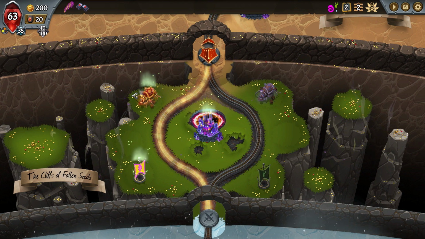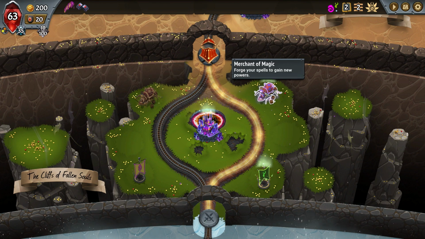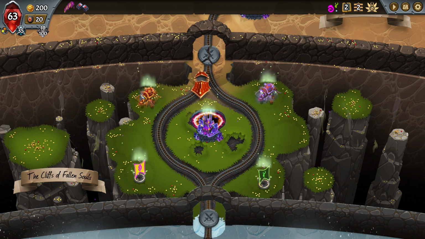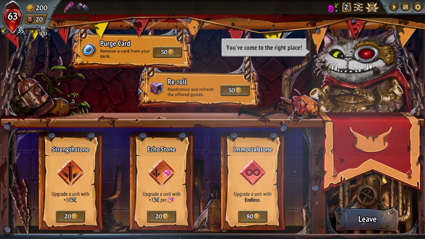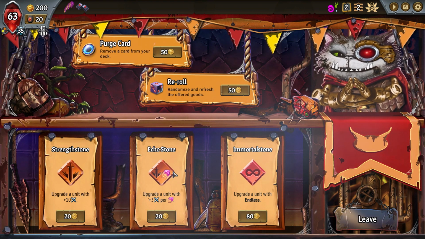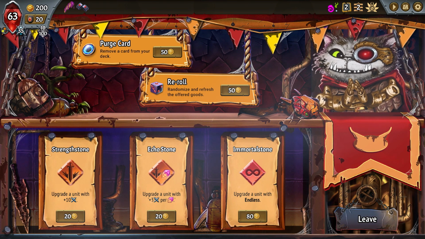Left or right? Left is probably better, because I would like to buff some of my units. Spells are not that relevant right now, so I think left is better. Oh, a new one, Echo Stone. Upgrade a unit with plus 3 attack per Echo Charge.